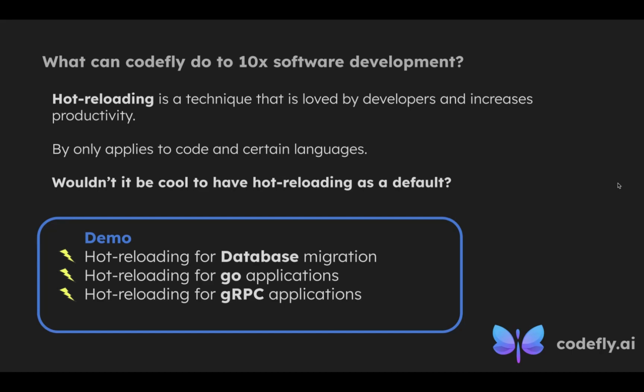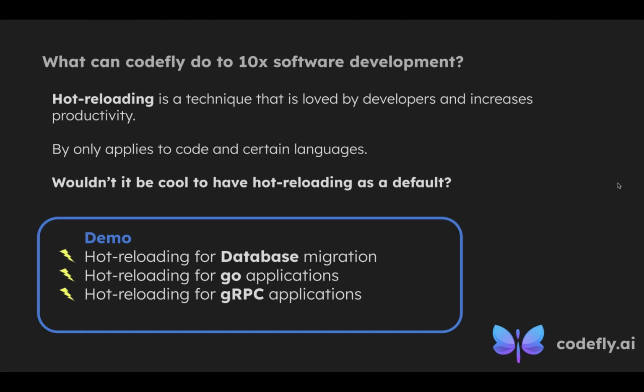Hey everyone, I want to show you a very cool feature of the codefly CLI that I'm using to develop. This is generalized hot reloading. Front-end developers are very familiar with hot reloading. It's just a simple concept: if you make a change, you want the change to be applied right away. No need to go in the command line to rerun things, etc.